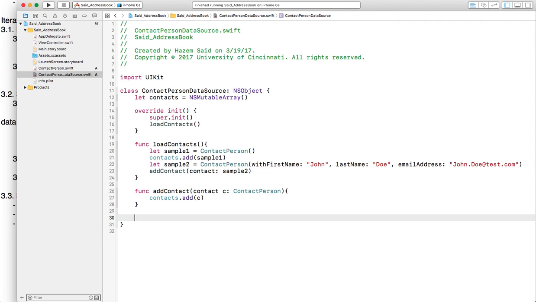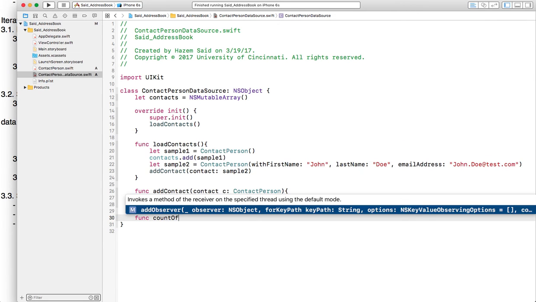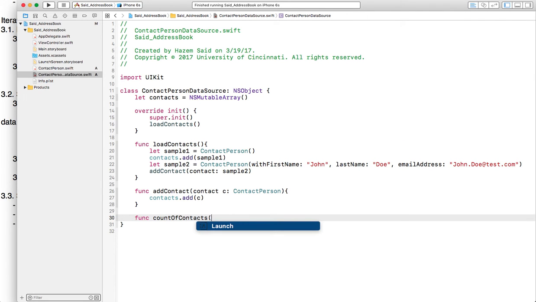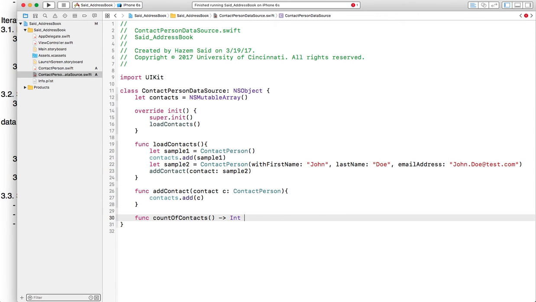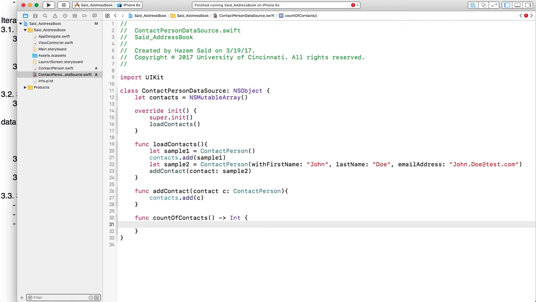If you want to know how many contacts there are, we can add a function to provide a count of contacts. This function does not need to receive any parameters, but it will need to provide back an integer representing the count of those contacts. And we discussed this before.